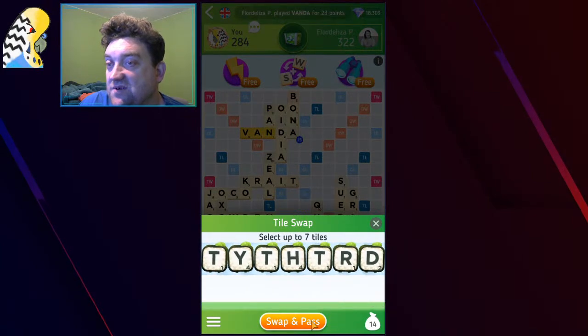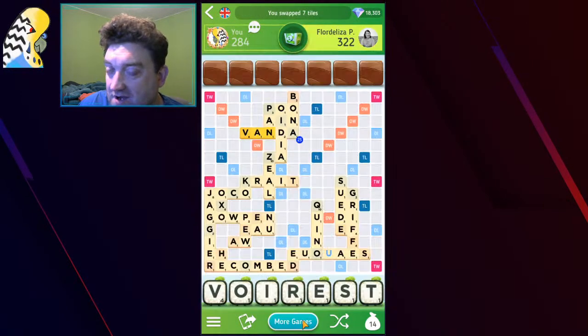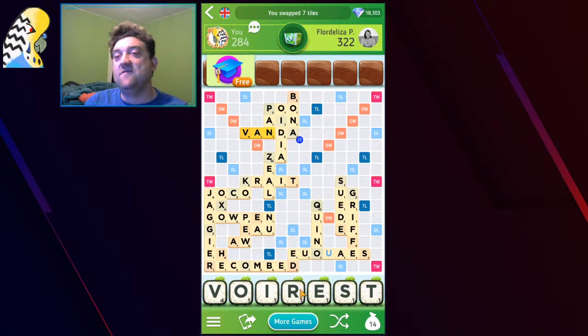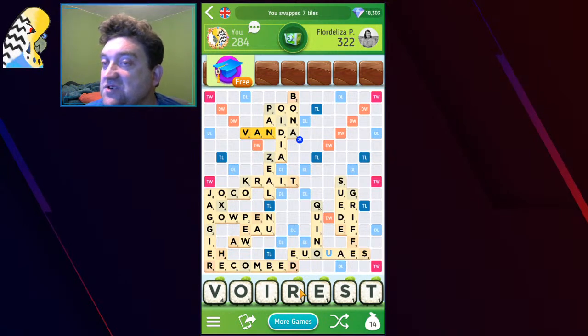I need to change them all and pray that I get the blank and some vowels. Oh, wow. I didn't get the blank, but that was a very nice tile. That was a very nice draw. You see, if I'd have played tithed, I drew a T and an R there, so I could easily have at least one, maybe 2 duplicates. So I give myself every chance of drawing the good stuff here.